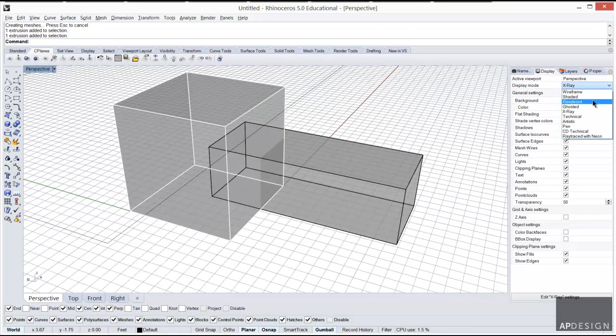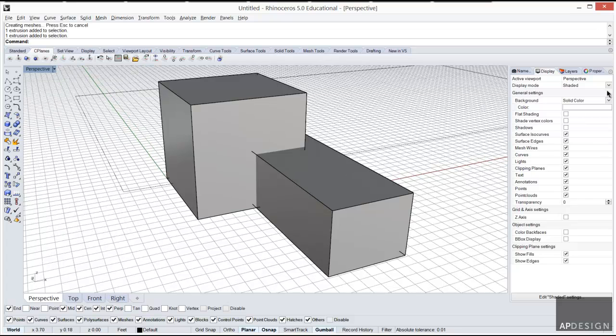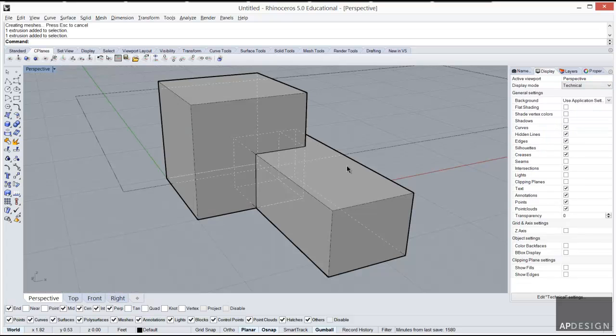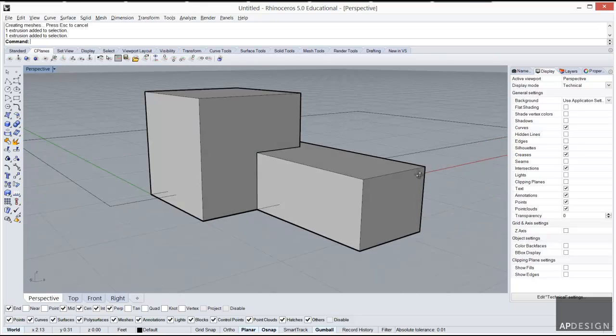So these become a very clever way of being able to see the world in a designerly fashion, and you can also turn these various options on and off if they start to get distracting. So there you go.